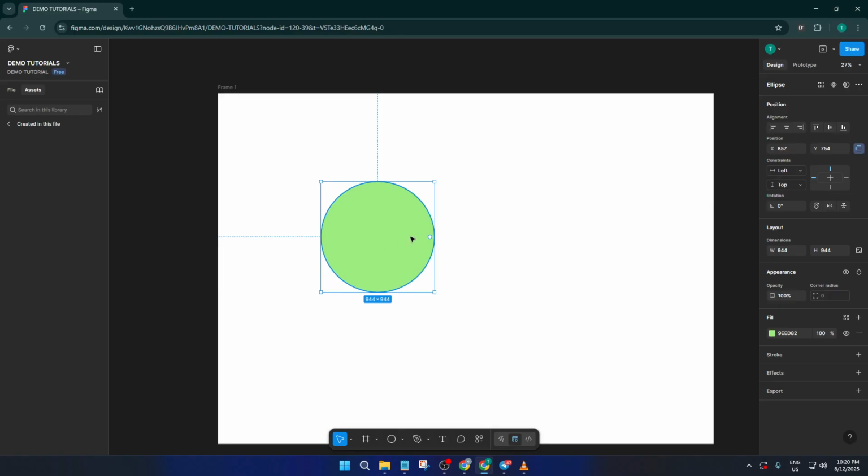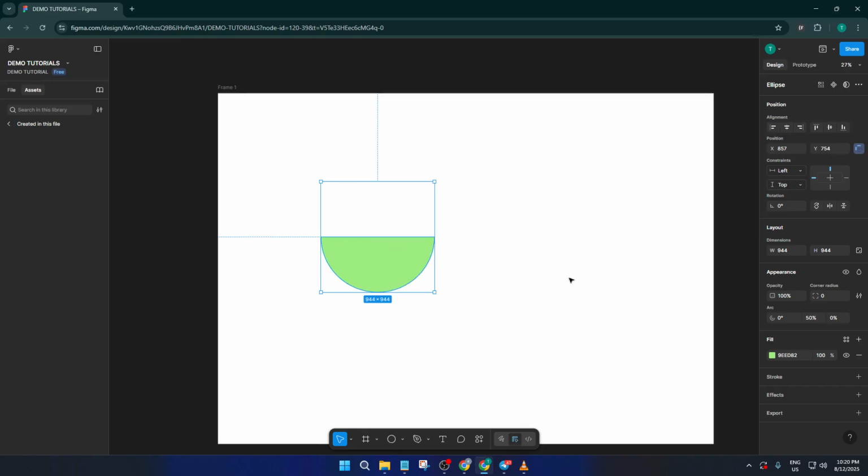This gives your progress ring a fresh and modern look, and it's subtle enough not to be distracting. Once you have your circle, the magic happens in the Appearance panel. Over in the right sidebar, you'll see an area to adjust the stroke. We want our ring to look perfectly circular, so set the radius to 50%. This makes sure your ring traces around the exact edge of the shape like a track circling a stadium.